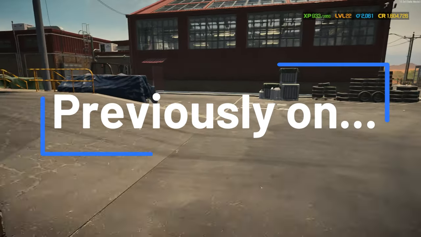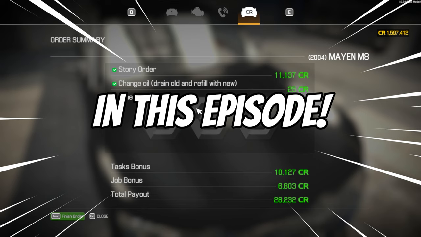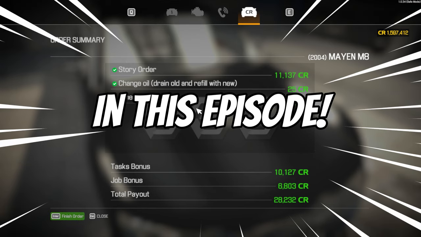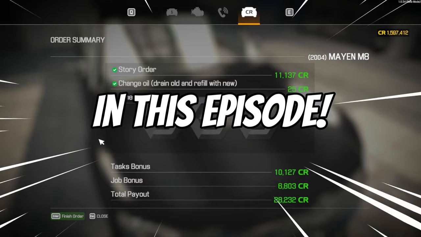So that was the 22nd story mission. We are finally done with this story order. I believe it's 23, so 7 more to go, and then we finish the game.